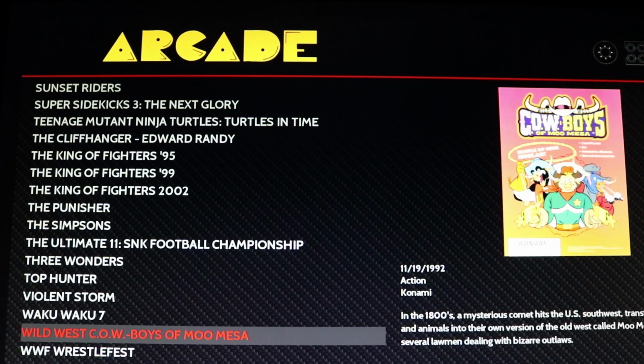Wild West, Cowboys of Moo Mesa. This was a cartoon that I watched as a kid and really got into, and so definitely happy to have the arcade. In my dad's town that he's living in right now, they have a bowling alley with this arcade game, and it's definitely fun to play it on an actual cabinet.